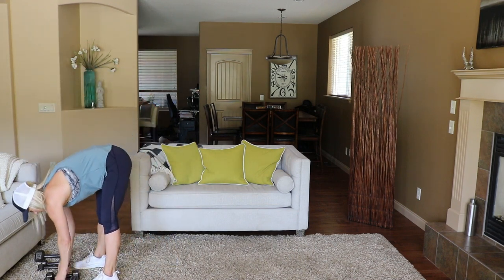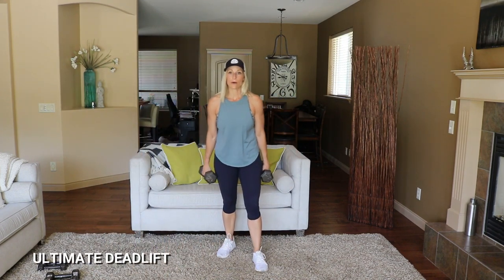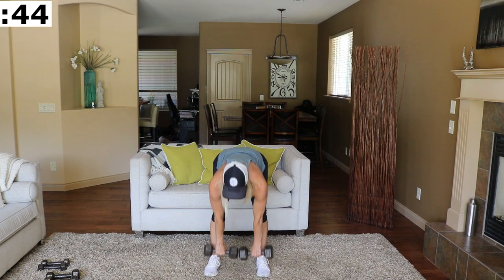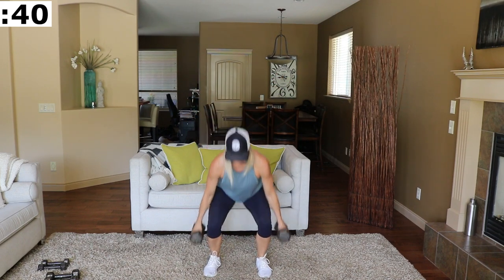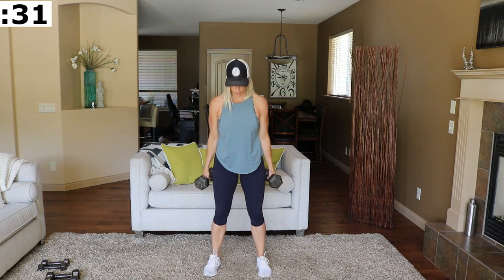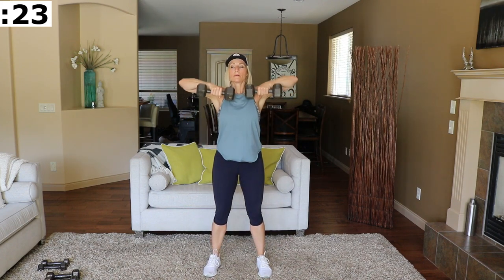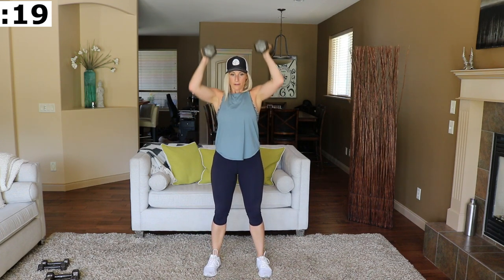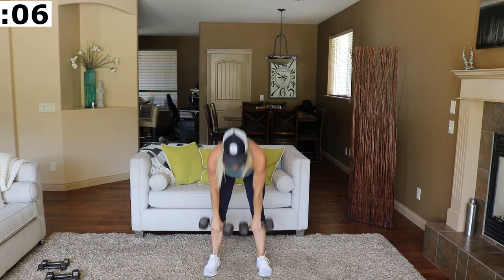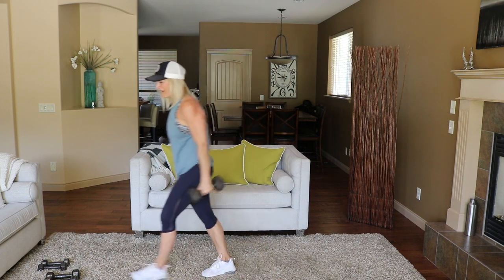All right, I'm gonna grab my 15s for this guy. Starting with the deadlift, upright row, suitcase squat, hammer, press. Really fun. This is my favorite, for sure. I just like everything that's going on in there.